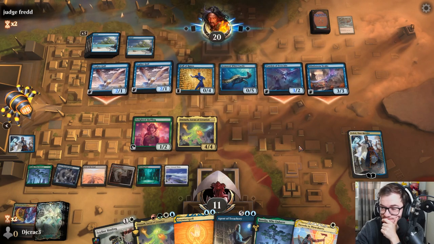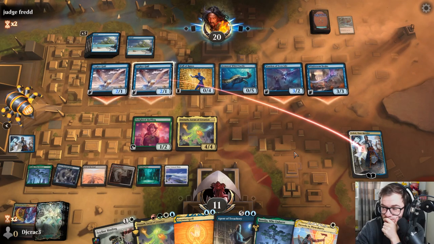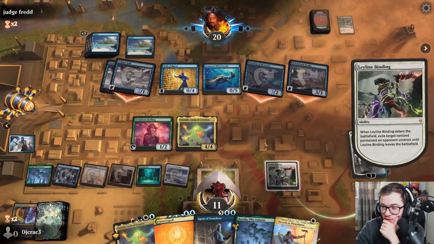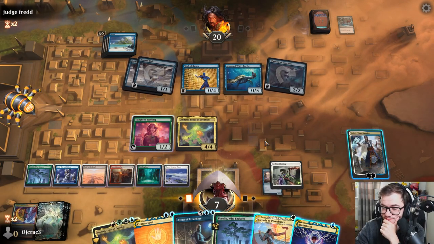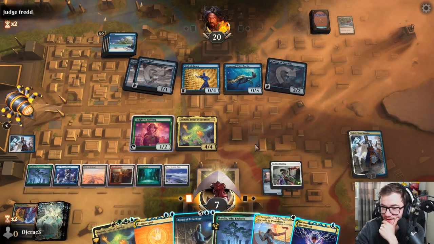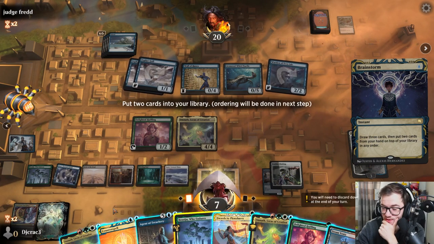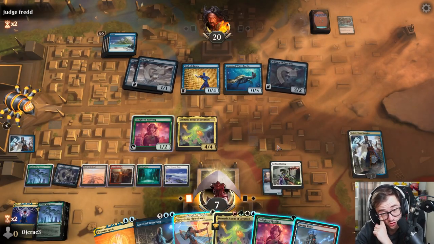Got a Leyline Binding for this. Yep. Big four. Brainstorm. Pick up. Trust me, I have a plan. Let's see what I can find. I can go back, and Omnath can go back. Nothing too good, to be fair.